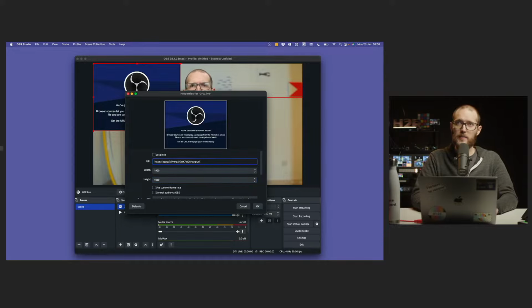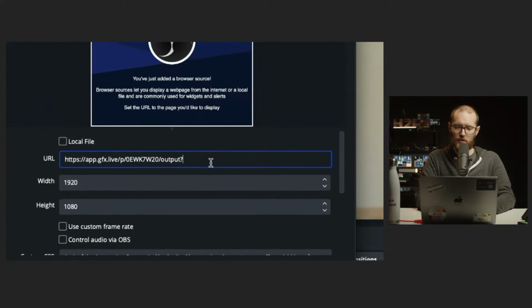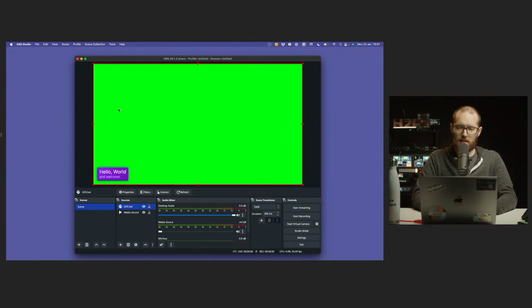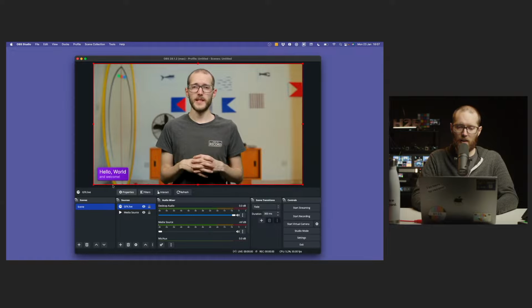You can just set like a BG color. So let me just zoom in here. If you don't want it to be transparent in the background, you can say BG equals, for example, the color lime, and I'll hit OK on that. And now I have my output in OBS. Now, of course, for my use case, I do want it to be a transparent background, so I'll just get rid of that little piece I added at the end, and now I have my graphics in OBS pretty quickly.